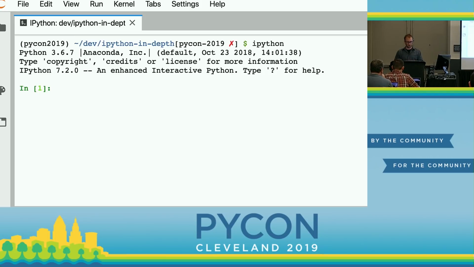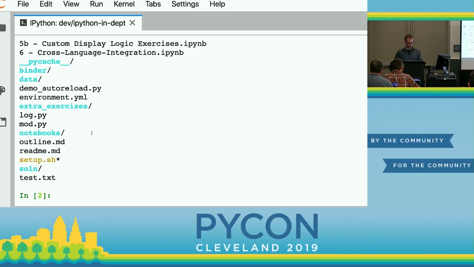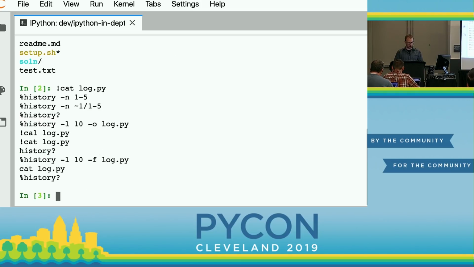So for example, you've seen in a notebook that I was using cat, and I don't remember the name of the file that we did, it was log.py. So in the notebook, I did cat log.py. But one thing I didn't tell you is that you can't run commands in a notebook that ask you to interact with them. Like in a notebook, you wouldn't be able to do bang vim, or the notebook will hang. In the pure terminal, you can actually call things like that.